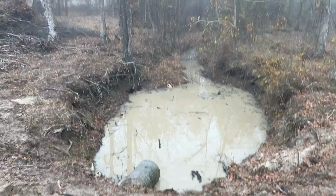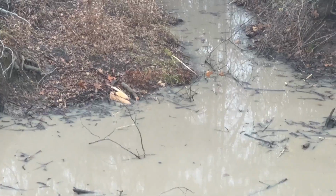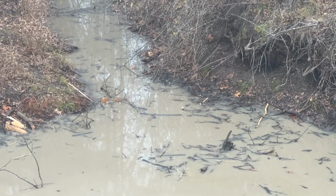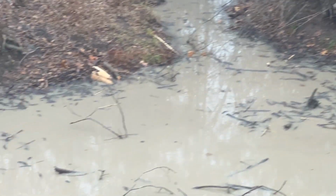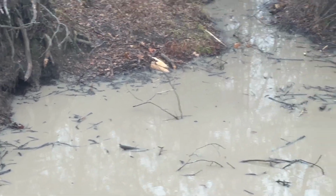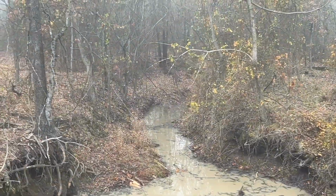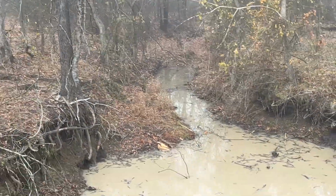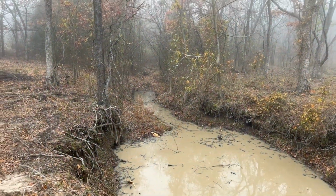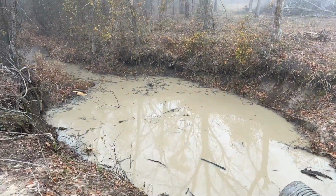But you can see a lot of trees, a lot of sticks that they've chewed all the bark off of. And that's what they eat during the wintertime. Well, that's what they eat all the time, really. So there's probably a beaver den, or the start of a beaver den somewhere. I may walk down this drainage ditch and see. That's probably why there's so much water in here right now, is they're denning that little hole up and doing what beavers do.